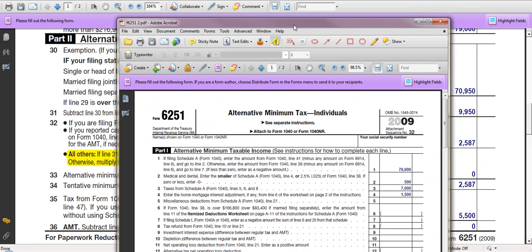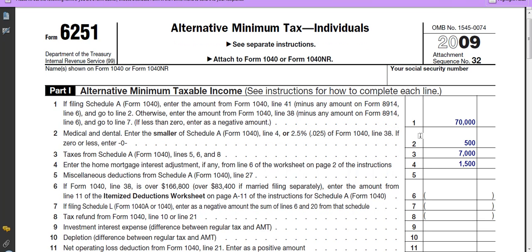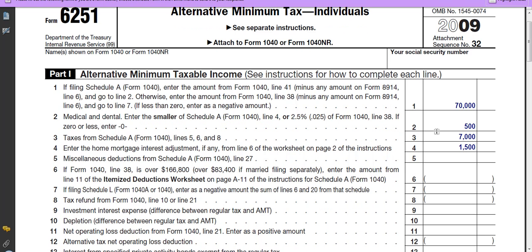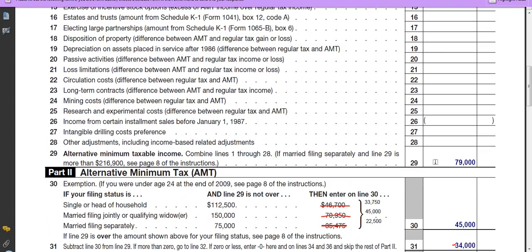But let's take the situation here with the alternative minimum tax for 2010 and what it may look like if the patch isn't passed for alternative minimum tax. Part 1 has not changed. We got $70,000 for taxable income from our 1040, and we have $9,000 of adjustments, giving us AMTI of $79,000.